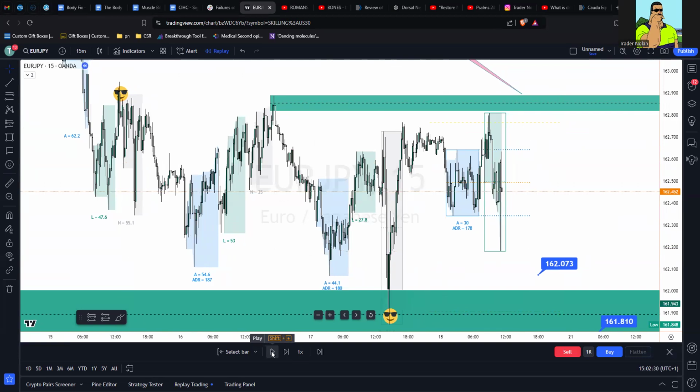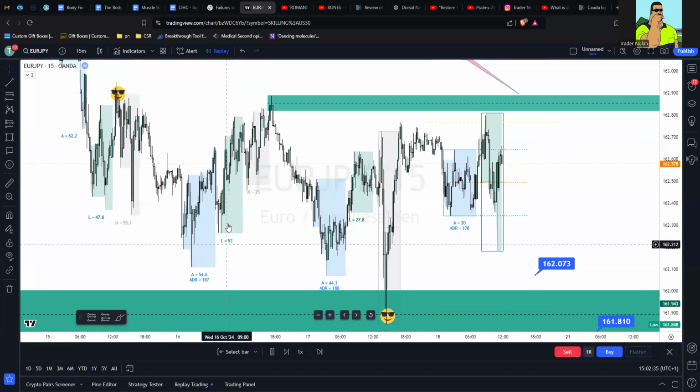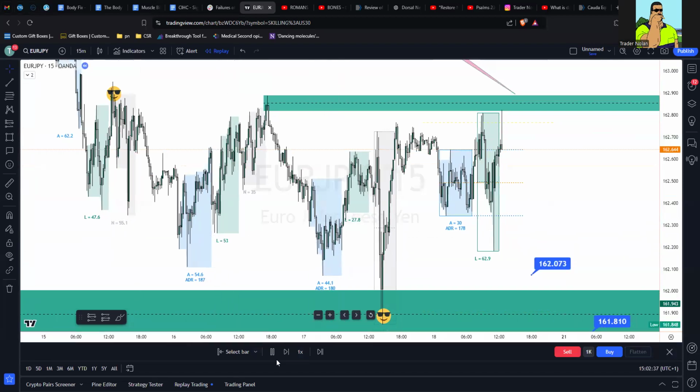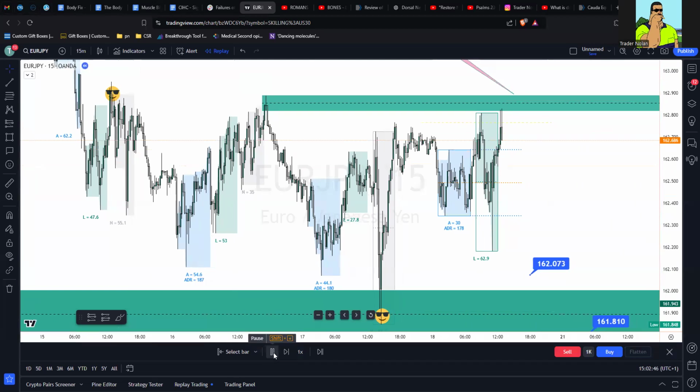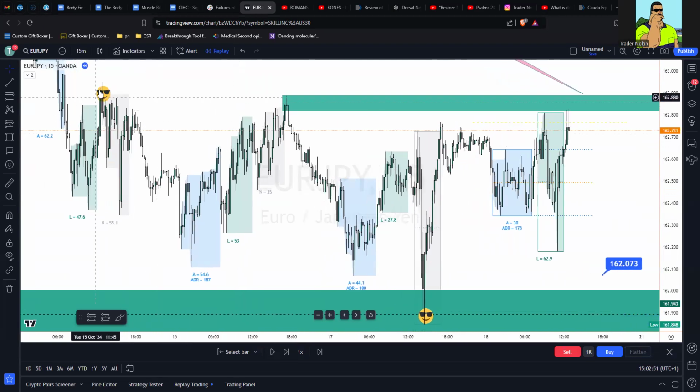Yep. So we had a shoot down earlier, which is a wick which might want to be at least filled a little bit. Wicks usually like to get filled. So what I saw here is nice, they've got a tap of that zone. And if you notice, a lot of times when the zone taps, it's just a single wick, like here, two wicks there, single wick there, two wicks there, single wick there. It's a very wicky pair. So if you come into a zone and it's a wick, you usually want to get in.